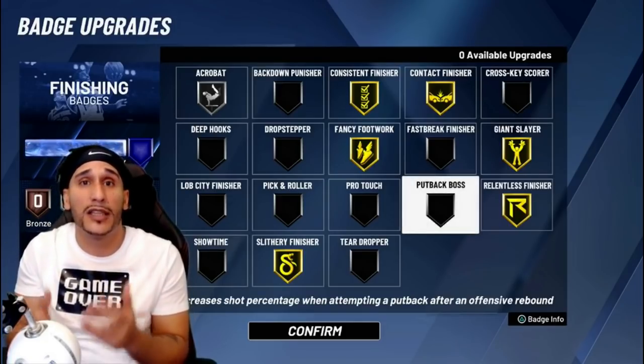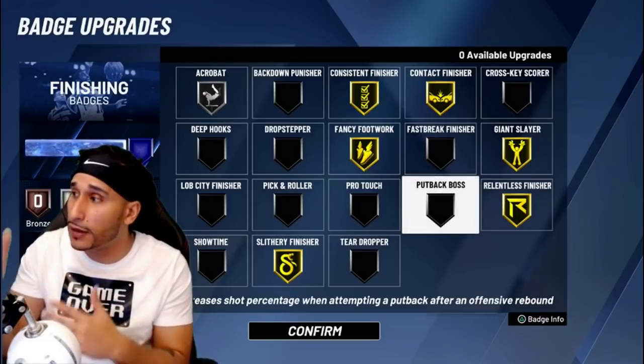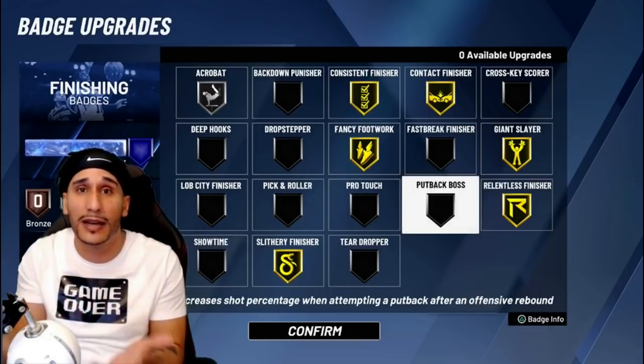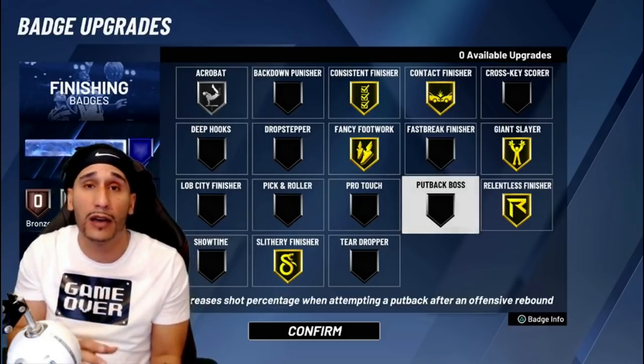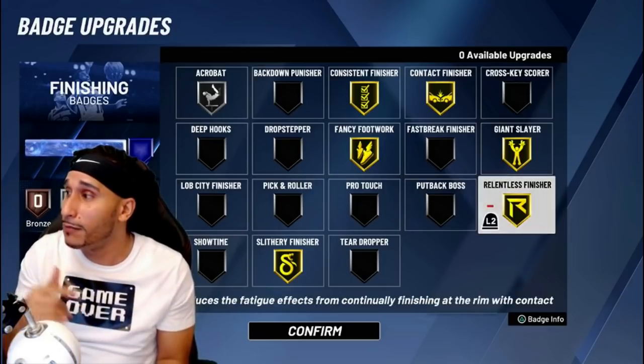That should be common sense, but unfortunately 2K doesn't operate from a common sense perspective, and Putback Boss is rendered useless more times than not. It doesn't seem to activate as it should or work properly. That's my opinion on Putback Boss. If you guys are out there with a different opinion, please let me know in the comment section below.